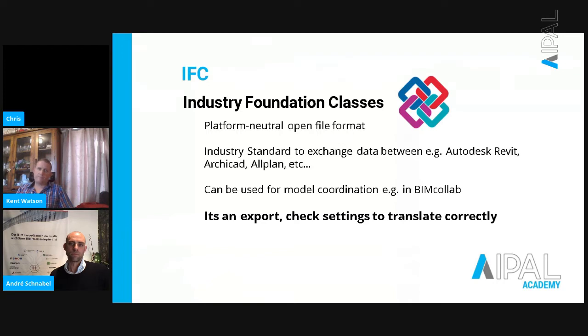I think what's important with IFC is that many people struggle to use it because they maybe don't spend enough time going through the settings and checking them. There's a lot of things that can go wrong with exporting an IFC file. If you want to use IFC, have a look at the different exporters, because there are a couple around, and have a very good look at the settings to make sure that your parameters in whatever software you have get translated correctly into that IFC format.